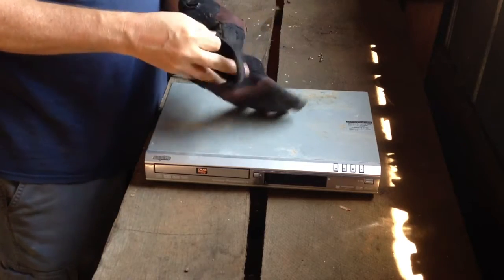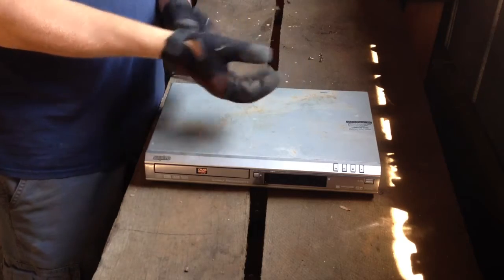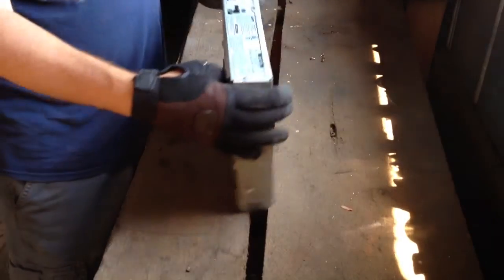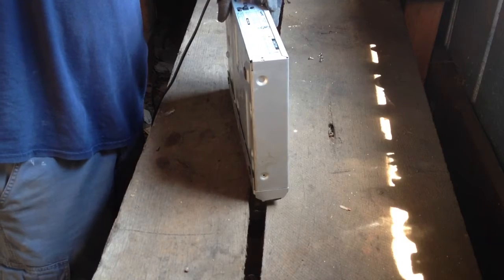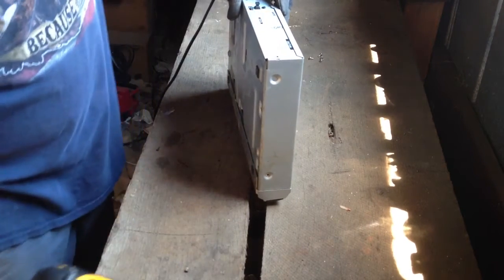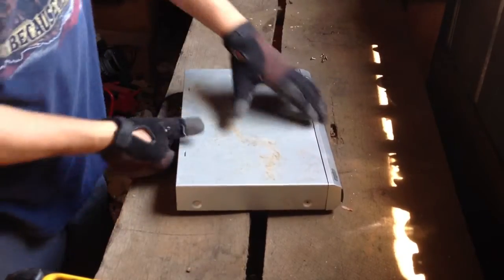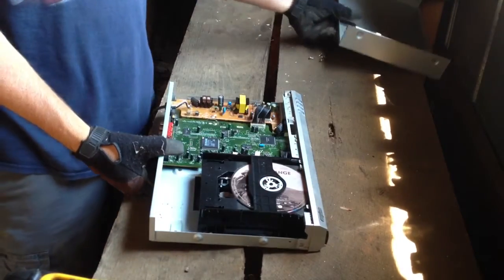I already have eye protection on. You're going to have a series of screws around the DVD — one there, one there, one on each corner, one on the top. I've taken some of those out already to save a little bit of time, because as I do these videos, I've been learning that I run my mouth too much and wind up with a video too big. So once you get those screws out, just pull this top off — that'll go in your steel and shred.